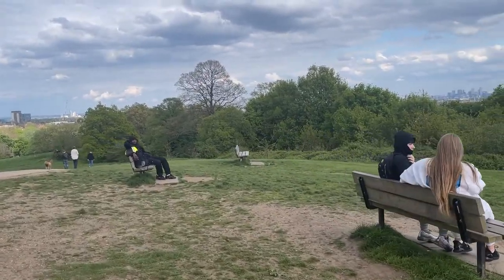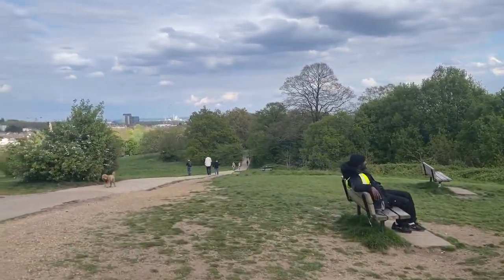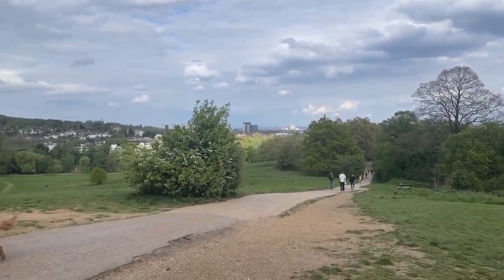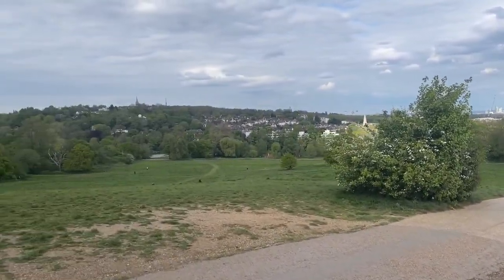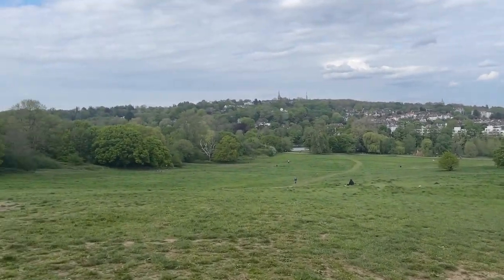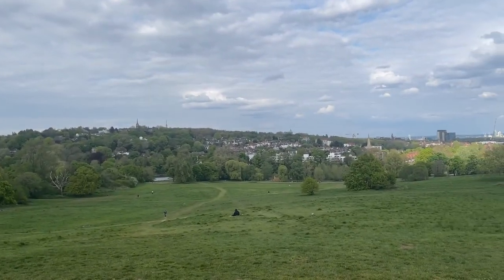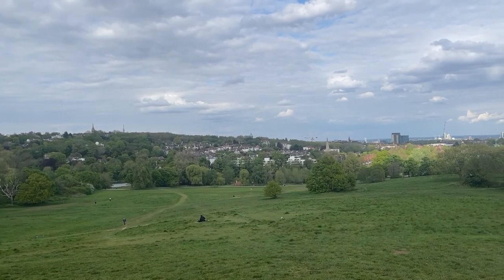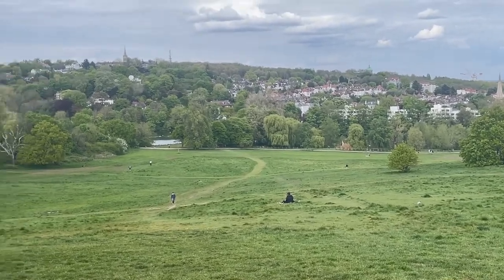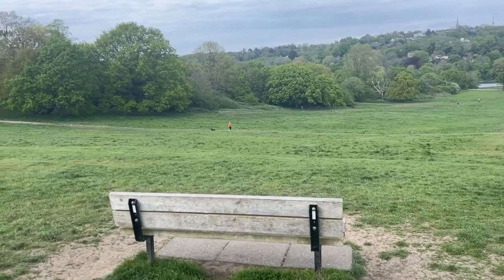I really like how there are benches here for you to just sit and chill and admire the scenery. And it's just a view on one side. You can catch a different view on the other side. There are visibly less people on this side because I think they find this view a little too basic, but I really like it as well. There's a bench here, so I think I'm gonna sit and chill for a little bit.